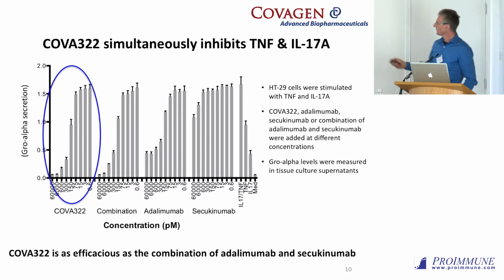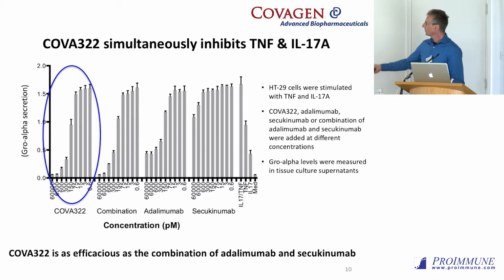So let's start with the controls because that's a complex set. So if we stimulate the cells with just media, there's no release. Makes sense. If you stimulate with IL-17 only, we get some GRO-alpha release. If we use TNF, it's better. If you have both, then you get the maximal response. So that's your starting point, your maximal GRO-alpha release. And now we did a titration with secukinumab, and you do see you get a dose-dependent decrease in your signal. Not to 0, because your contribution of IL-17 is just this bit.